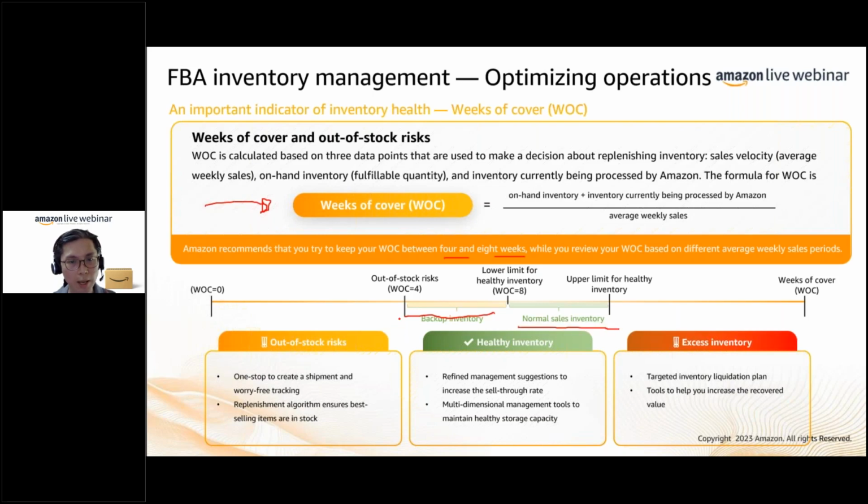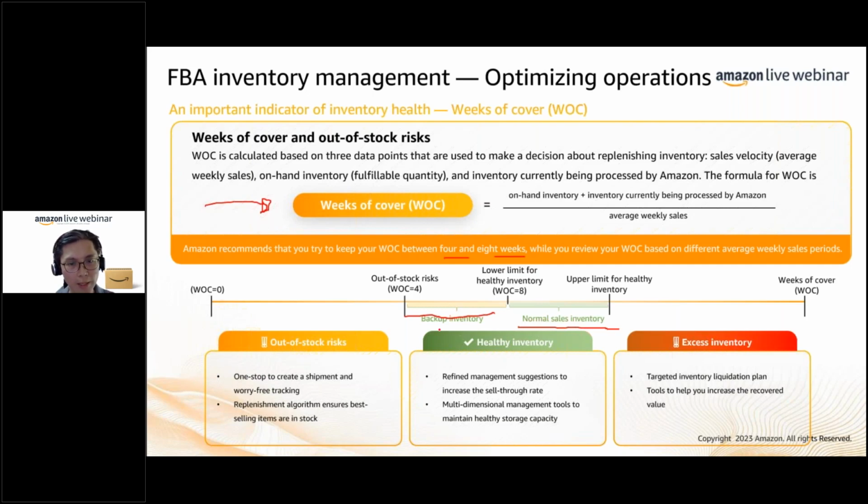By having at least about 8 weeks of cover, you will be able to have a healthy inventory. So in the event that you need to have more sales, you will have enough stocks to fulfill the sales. If you have anything less than 4 weeks, you might have an out of stock risk.